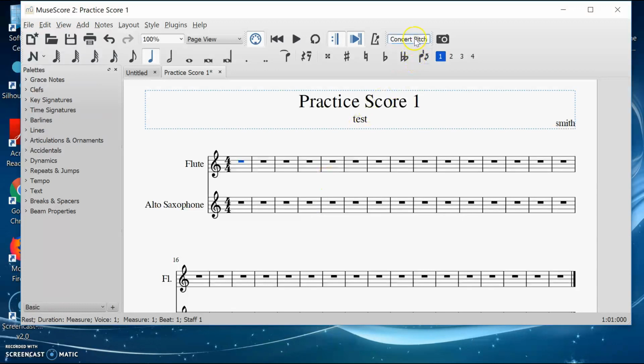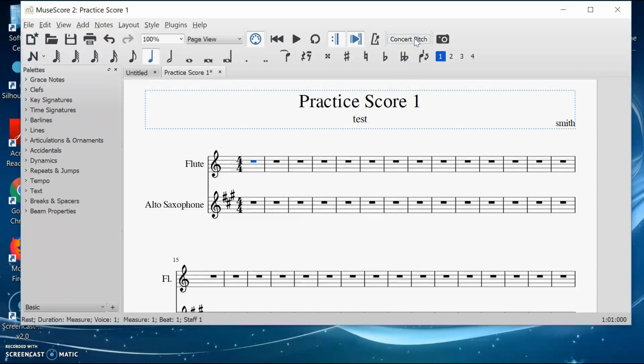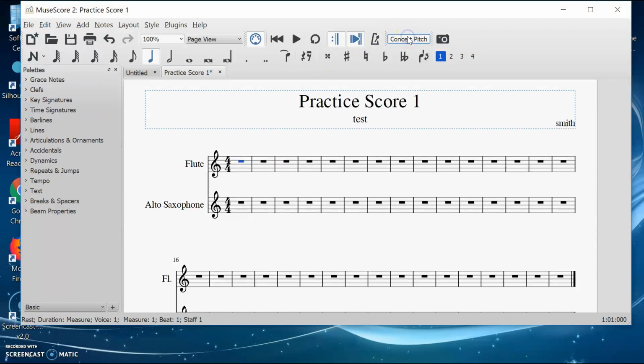but when it is time to print and hand the parts out to everybody in your class, you can click on this button here. It will flip it. It will actually transpose all the music for you into the correct keys, and then you can go and print the parts out, and everybody will be able to play the music, and it will sound correct. So we're going to use this concert pitch button, which is your best friend here, and we're going to take a look at everything and see.